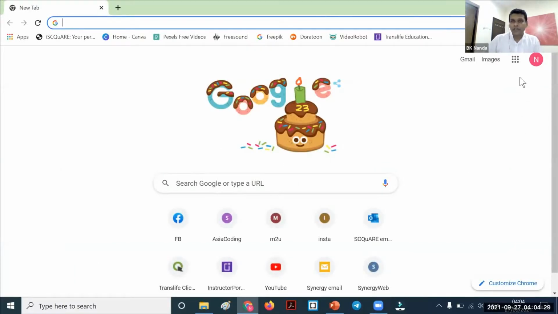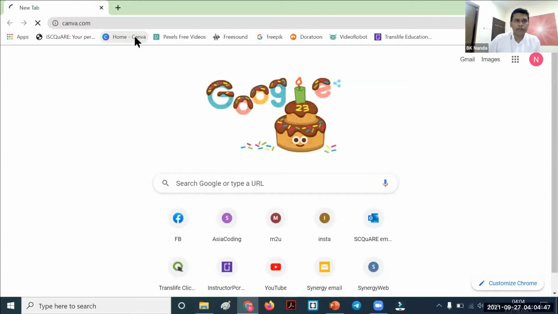So I actually need you to open two screens if you can, right? Open two screens if possible. Minimize one and keep side by side if that's possible. Or you can hop in between two screens. That's fine. I'm going to click on my Canva.